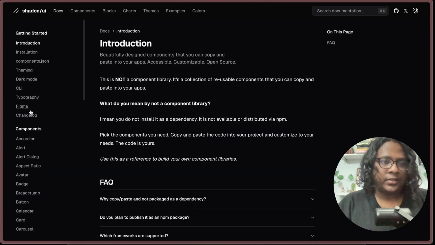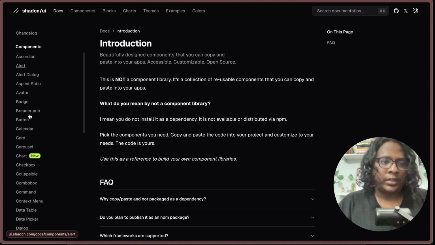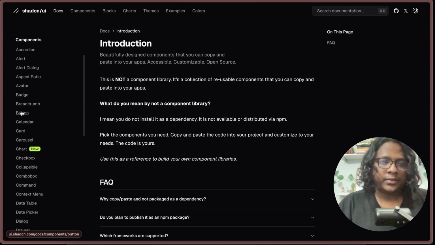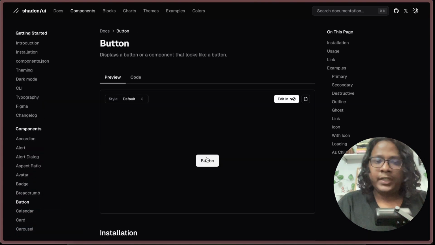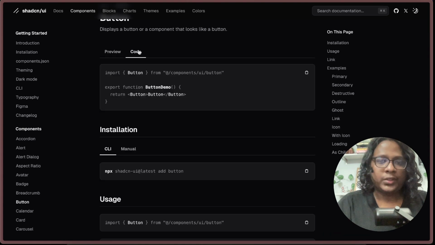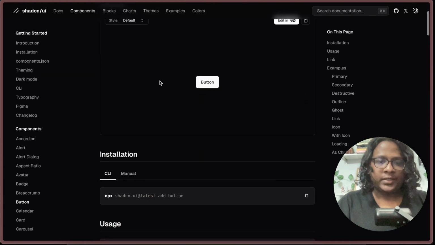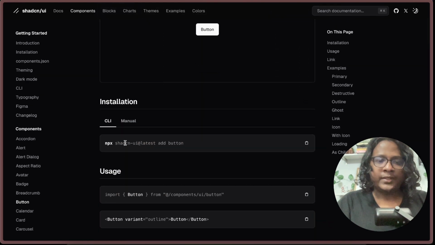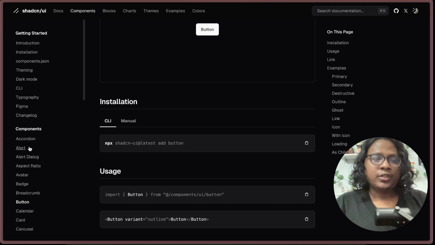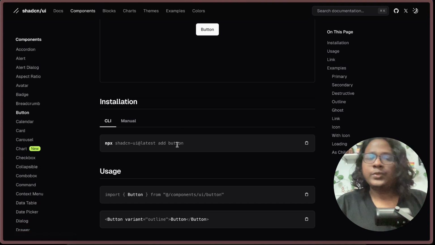So if you go to docs, here on the left you have all the components. So let's go to button. Yeah, you can see how it looks. You can also see the code, how to implement. Let's say you like the button and you want to install it in your code base. So you can go to installation and see you can just run this, and Shadcn will copy this button code into your code base. So you don't have to install all these other components. You can only install the button code. So it's pretty neat, and the reason why people love Shadcn so much.